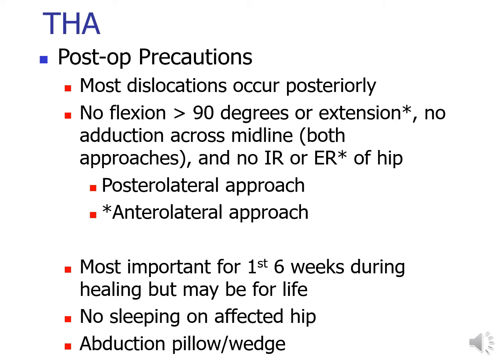With an anterolateral approach, limitations with respect to range of motion are likely going to be less restrictive. Considerations due to joint arthrokinematics would include avoiding hip extension beyond end range, no internal rotation beyond end range, and likely limiting adduction as well. However, because we are not cutting through muscle — only through fascial planes — we do not see dislocations with this anterior approach. To summarize: for a posterolateral approach, no flexion beyond 90, no adduction across midline, and no internal rotation; for an anterolateral approach, possible limitations in extension, external rotation at end ranges, and adduction.